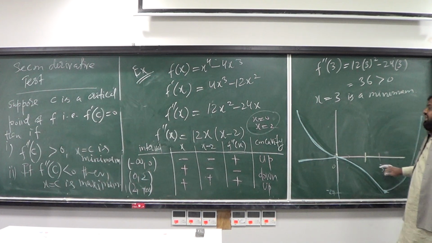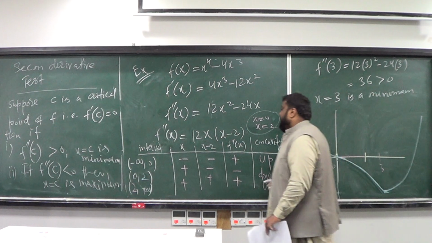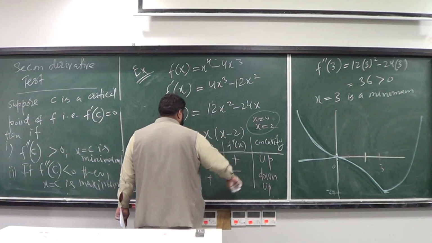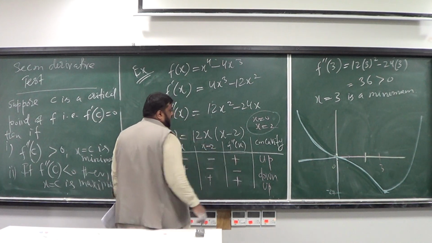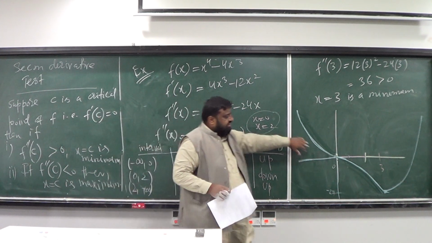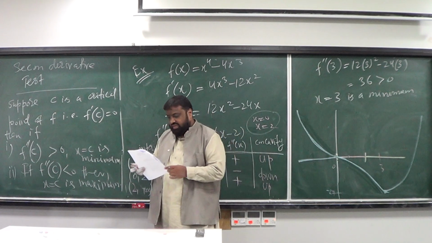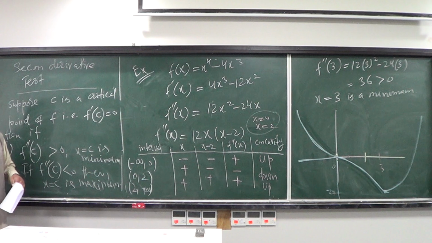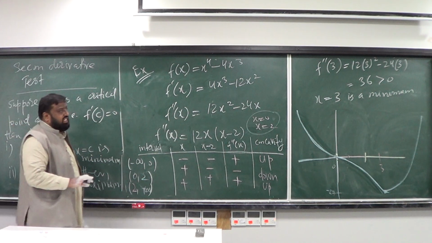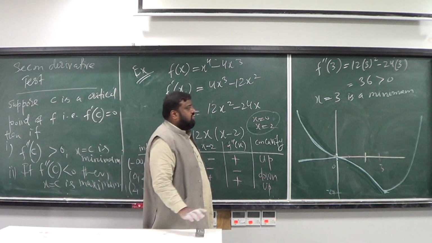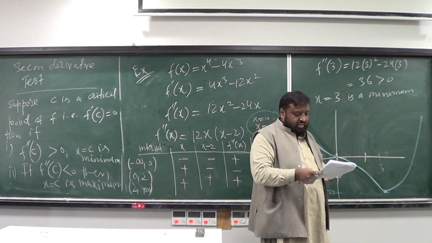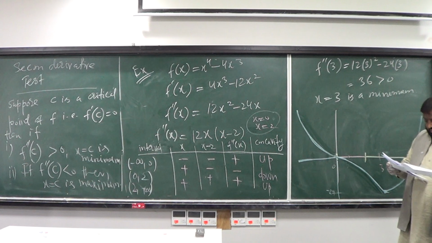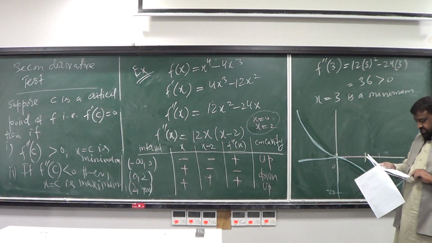So what I did, in each interval I checked what f double prime of x is. So it's concave up, concave down, and then concave up. And then just make a graph out of it. So we made a graph. Okay, we got it again. So you can see that all this stuff helps you to do a lot of things, including curve sketching.